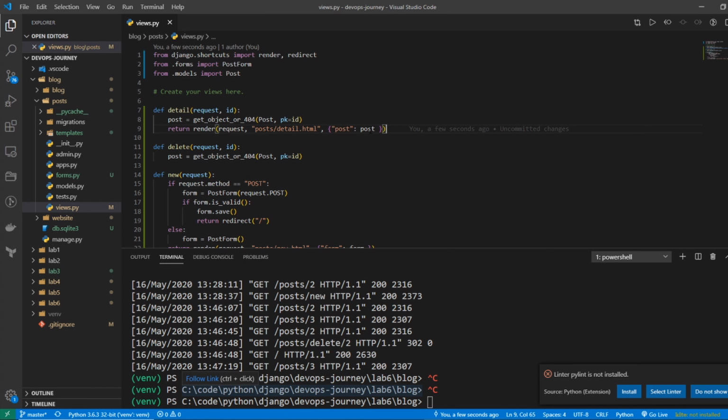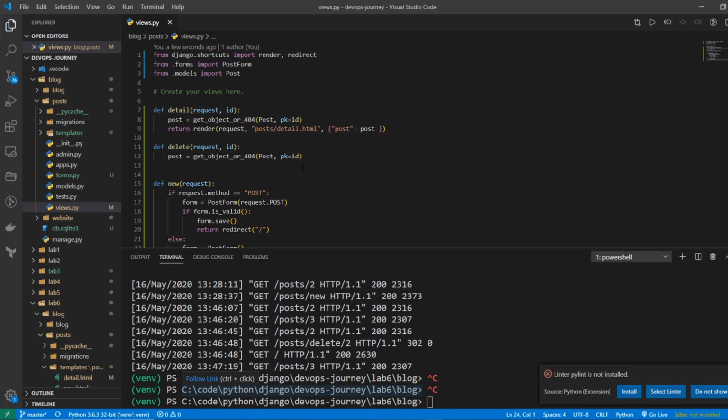But let's finish off our delete method first. So in our delete method, instead of doing a return, we actually want to delete the post. And that's actually pretty simple to do. We just need to go in the post object and do .delete.